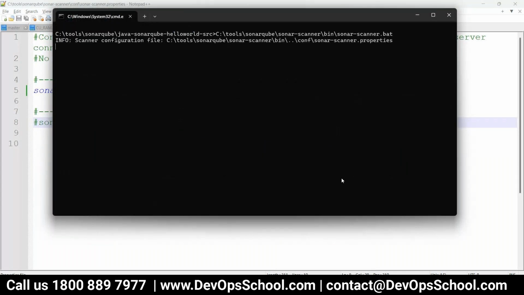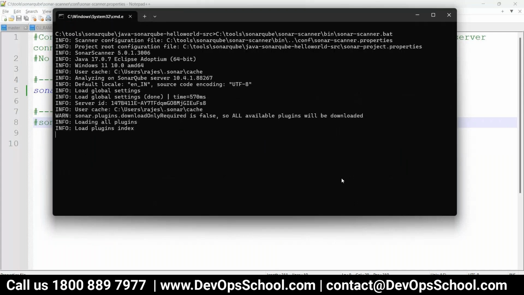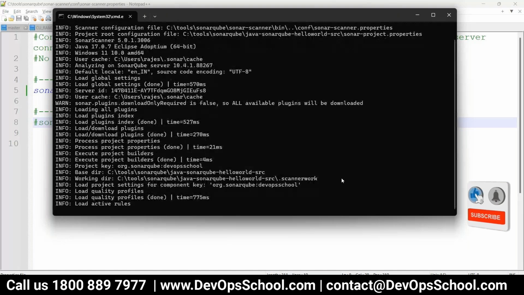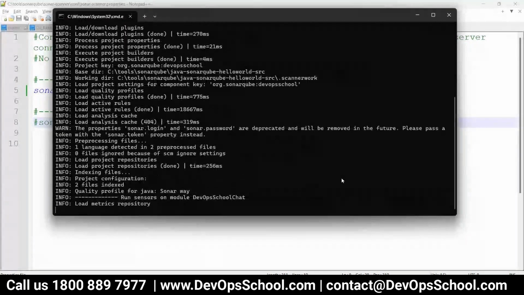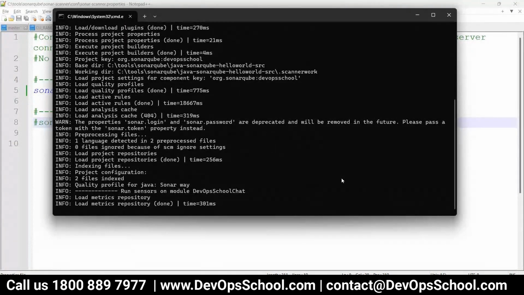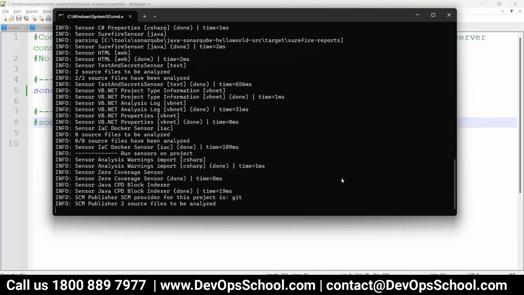Enter. Now everything seems to be fine. Only two files will be there. It will take hardly 2 to 3 minutes, not more than that, because there are only two code files. If you have more code, it might take a whole day also. I mean, with thousands of code files, it might take 4 to 5 hours also. It depends on the number of code files and the number of rules which you apply. I'll talk about it. So now scanning of the code is in progress. I have two code files, remember. Almost done.